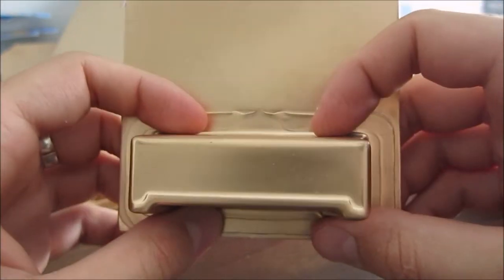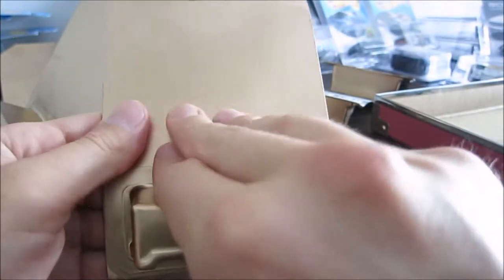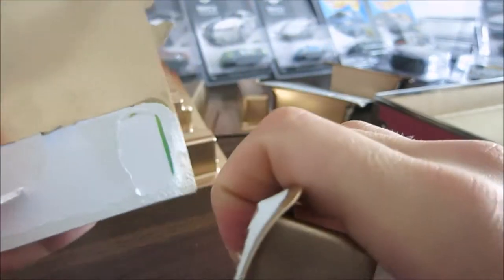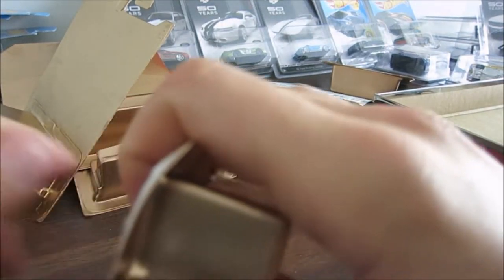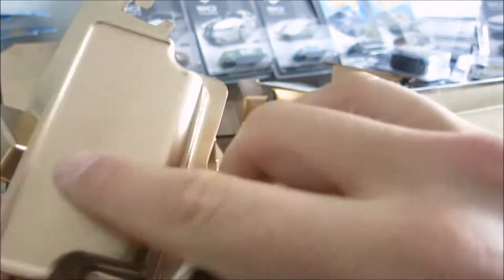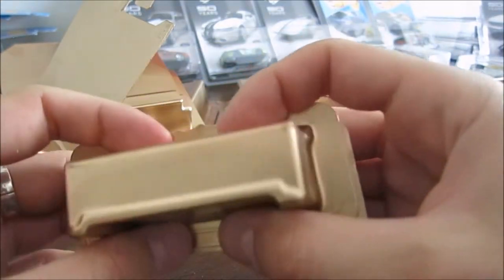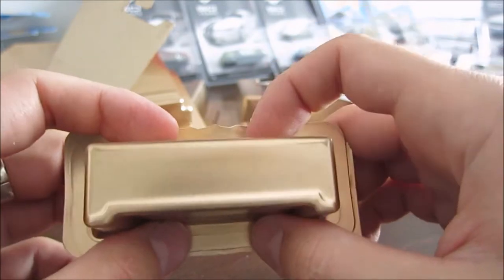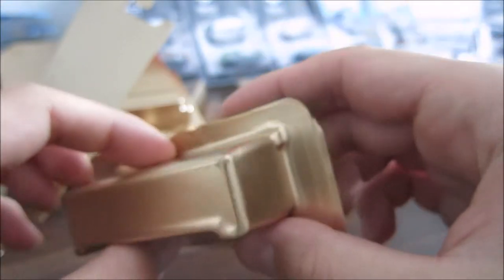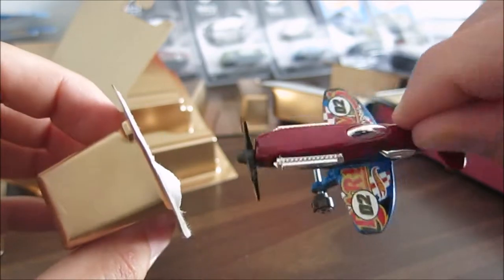Let's open gold cutwheel number two. Let's see what's inside. It's such a satisfying feeling to open these boxes. The gold ones are even harder than the usual ones because they have an extra layer of gold on top, so it's even better to open them than regular hot wheels. I definitely recommend doing the same. As of right now, I'm the only person who has this ultimate gold hot wheels thing, and there is no way to tell what's inside — you just turn it around and see. That was the only plane; there are no more planes, only cars.